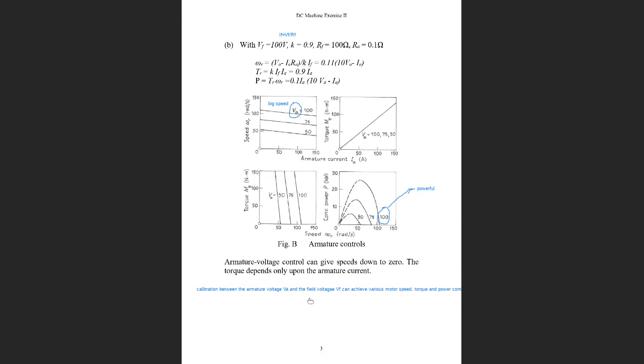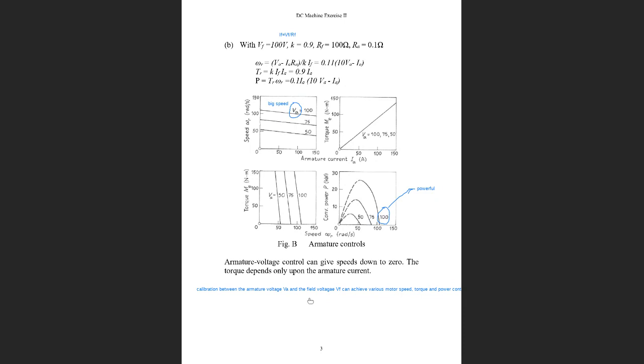And now basically speaking, if you want to make the motor speed higher, you should make the terminal voltage higher or the field voltage smaller. However, when the field voltage is smaller, the torque is really smaller. When the armature voltage is higher, it is powerful. Okay, so you should understand these points. And also, generally speaking, the motor torque decreases with the increase of the motor speed. But in most cases, the change rate of the torque against the speed is not so big.